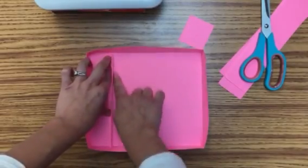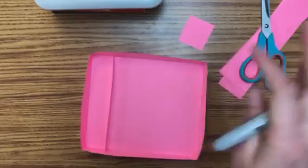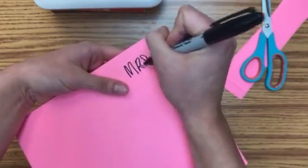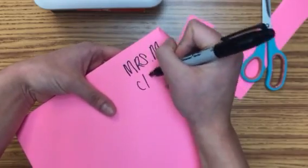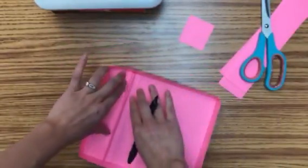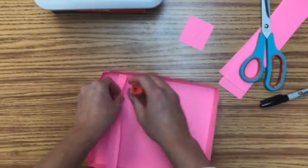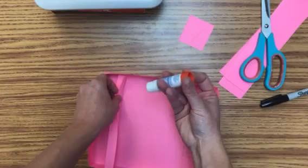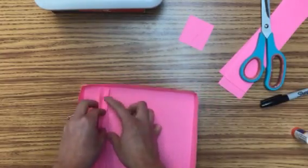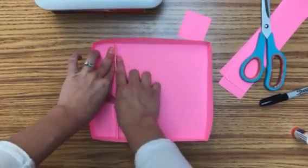Before I move any further, I forgot to do something that's really important. On the back, I need to write my name on the bottom and my class code, because these are not going to go in the drawer. These are going to go into a little tub, and then we'll just have to pass them out every time. So if your name's not on it, you might get someone else's. It would have been really nice if you wrote your name on it. Might need to glue that down just a little better. Okay.